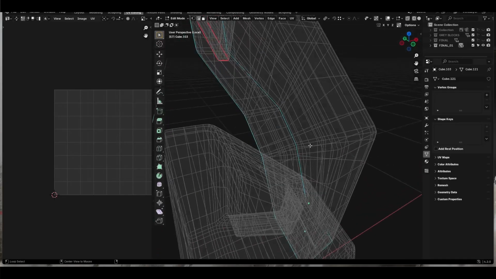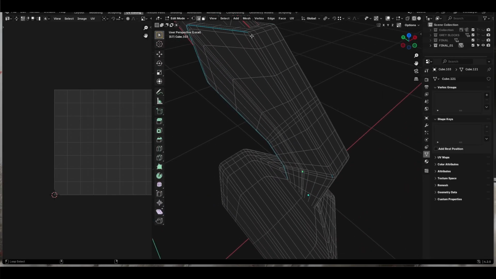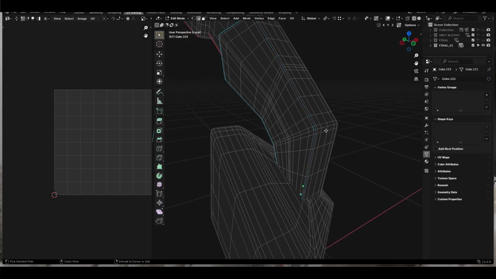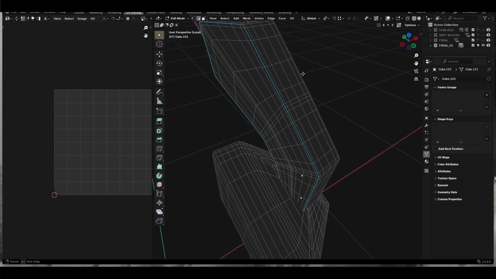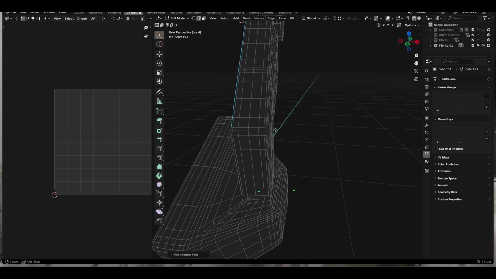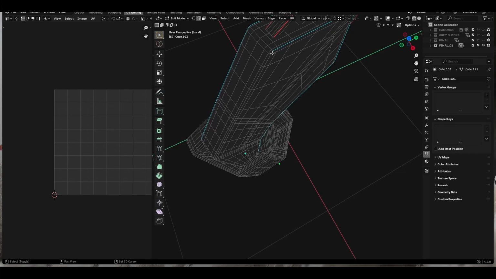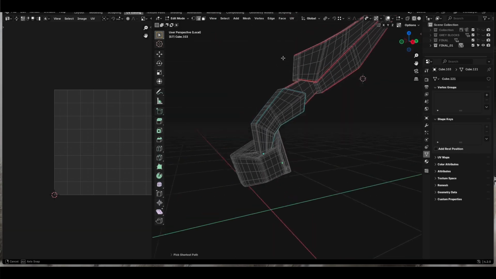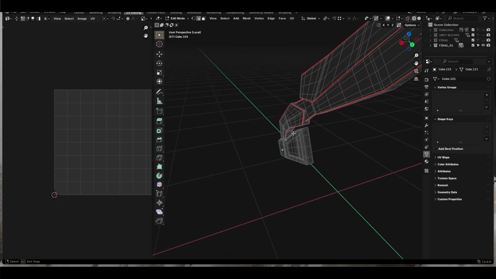We need to end over here. So let me select this. Oops. Shift Control. Okay. Right click and mark seam.